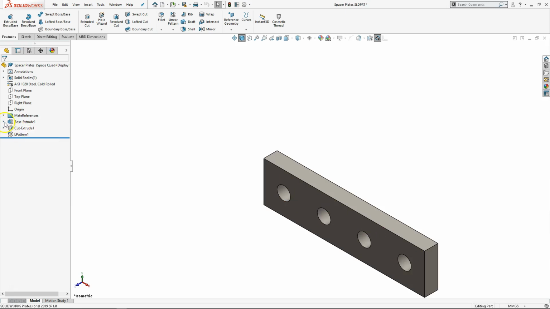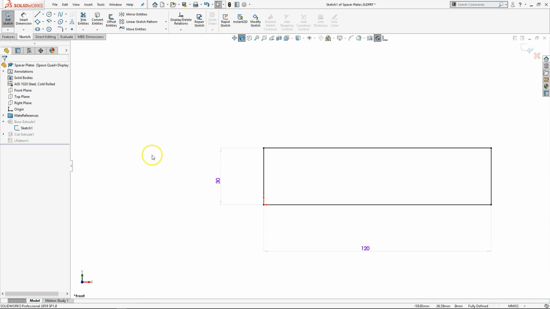So what I was getting at was, if I edit this sketch, mine's going to look a little bit different because it's being driven by the table, but I should not see any blue dots. If you open up your sketch and there's blue dots, that means it can move. And not always in bad ways, just that it can move.